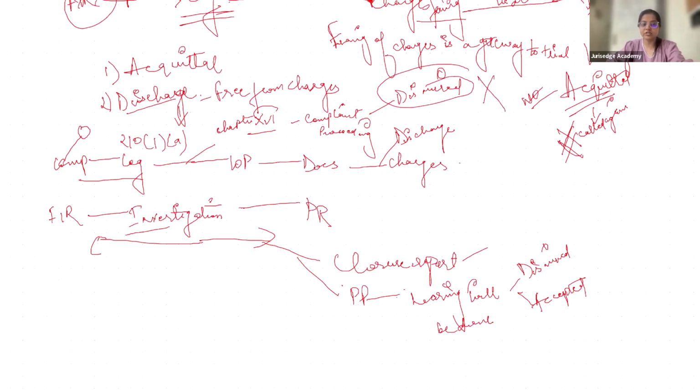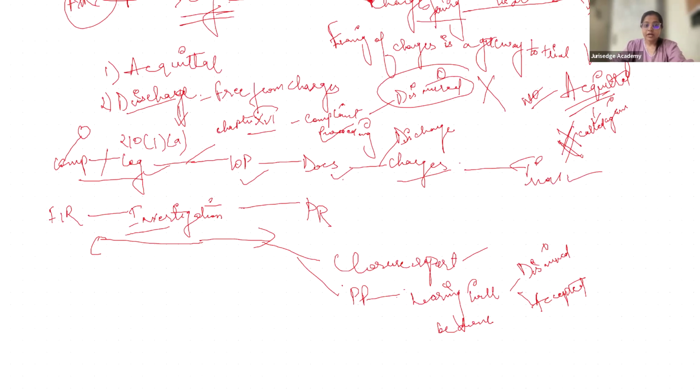If the magistrate does not order investigation here, and only the complaint is presented to a magistrate, cognizance is taken, the complaint proceedings happen, issue of process happens, documents are given to the persons, charges are framed, then the trial commences. Very well. Okay, then it is a full-fledged trial.